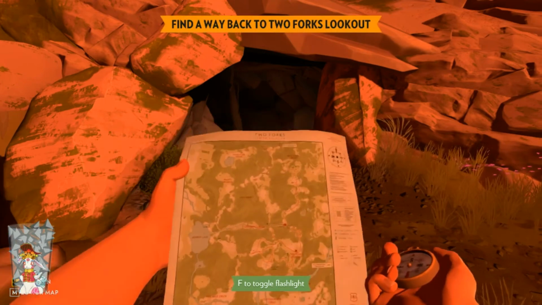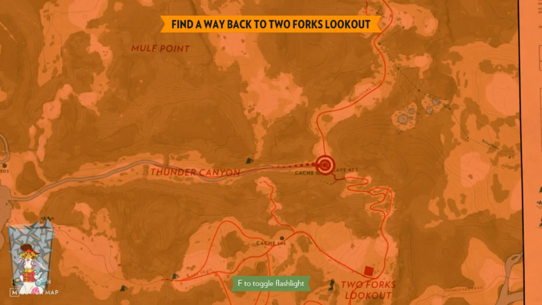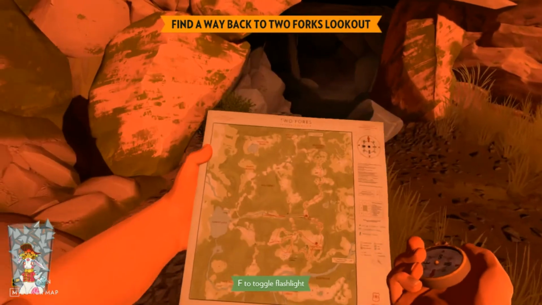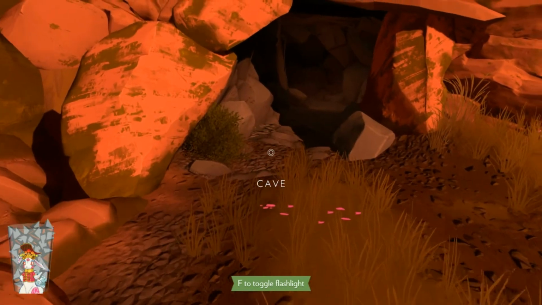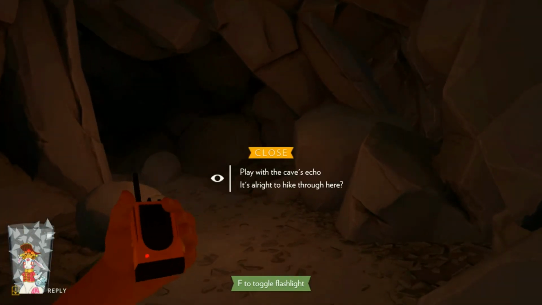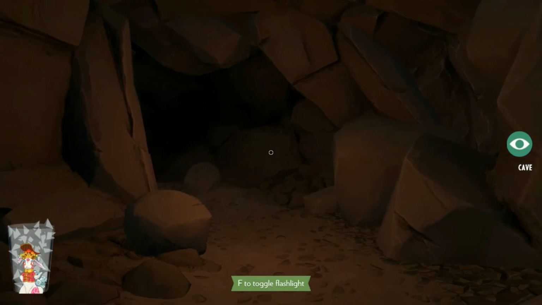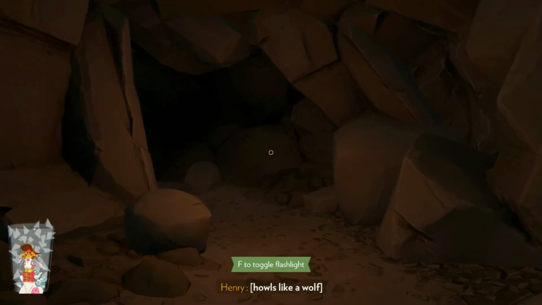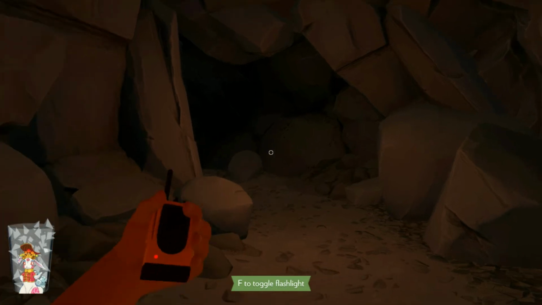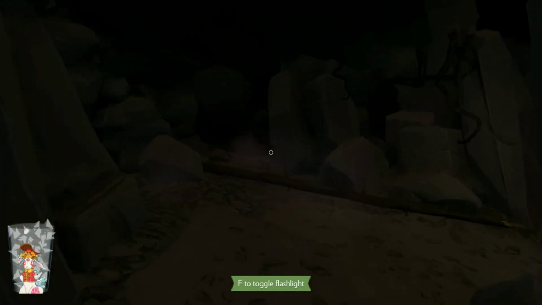So, let's see something here. It looks like I have to go through the cave. I mean, there is something out there, but it looks like I have to go through a cave. Onward! Hello? Oh! I don't need the flashlight yet.